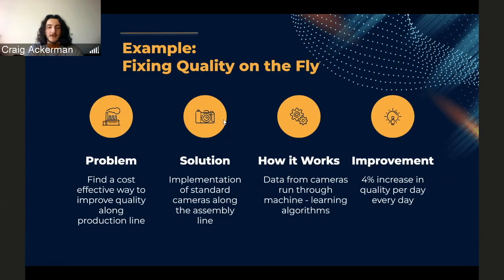A Swiss-headquartered digital company deployed a similar approach when trying to get a leg up in one of their German facilities. They decided to improve quality control on their mini circuit breakers. By leveraging the internal technology ecosystem within the company, using a dedicated project team and experts, they calculated the business case to determine if it was worth it. They then implemented financially viable technologies that met their needs. Their final solution included cameras monitoring products at all points of the production process, with data fed into an AI system that resulted in a 4% quality increase per day, every day.